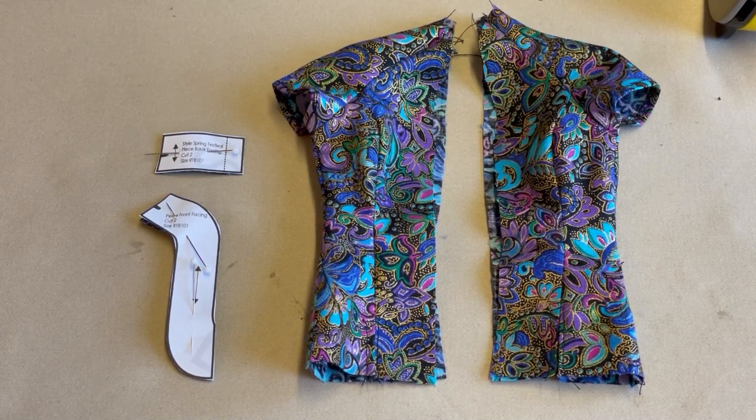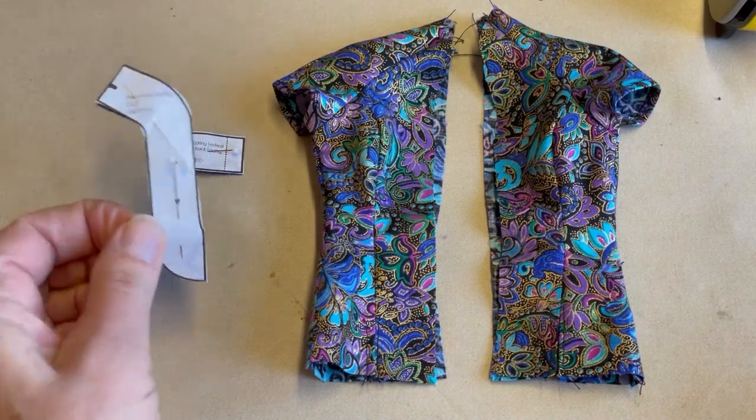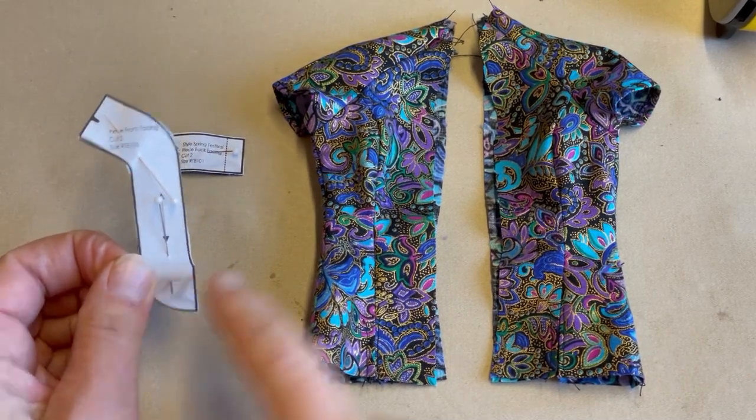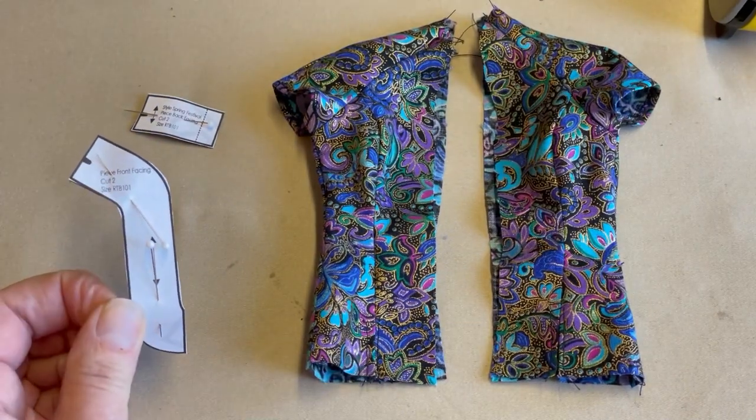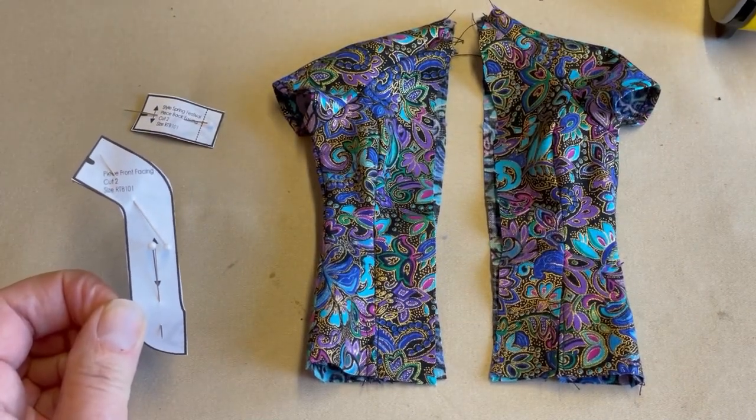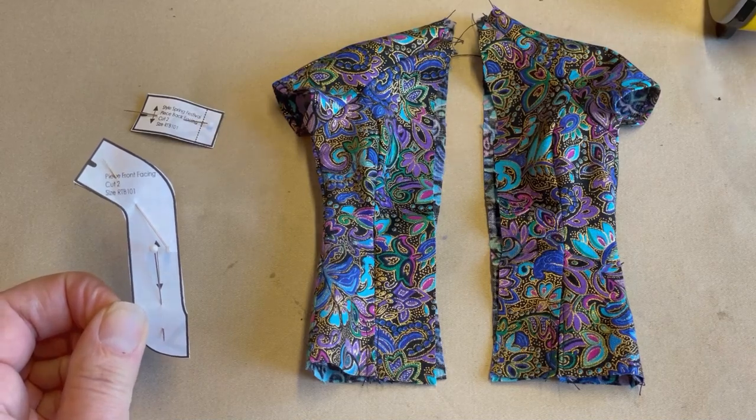So next we're gonna take our facing pieces, both the front of the neck facing as well as the back, and we're gonna sew those together right there at the shoulder seam. And then I'll show you why we left that front of the top open.